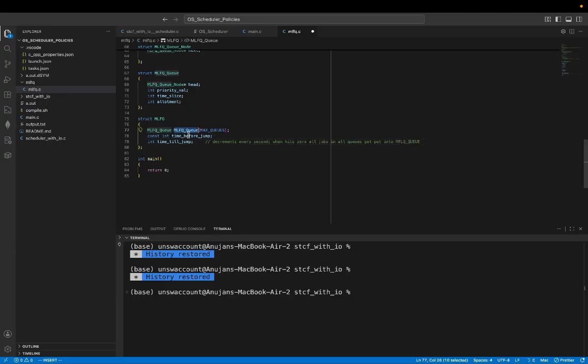Wait, why did I call this MLFQ? All queues is what I meant to call it. When this hits 0, then time till jump resets to time before jump. This is a terrible name. What should I call this? Time before jump?